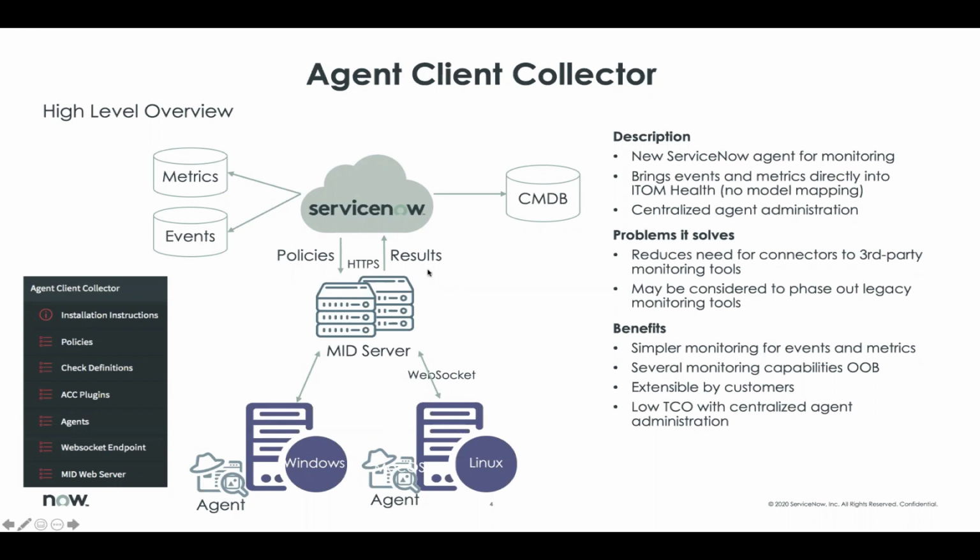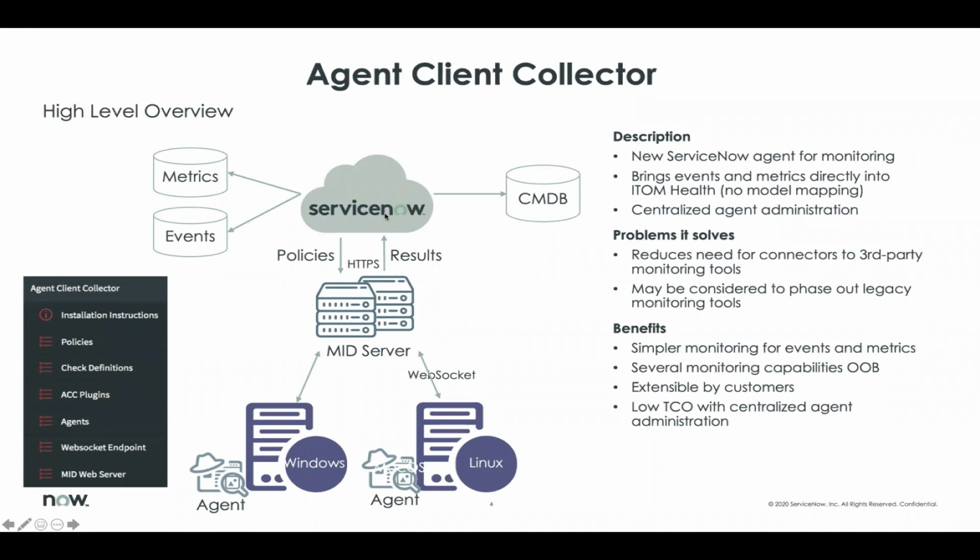So the way it'll work is you'll designate one, maybe several mid servers, a cluster of mid servers actually, and you'll roll out any number of these agents on Windows or Linux machines, wherever. They can be very quickly rolled out. They all need to communicate to these mid servers. And so the mid servers are then constantly receiving data, and they're managing everything from the ServiceNow instance.